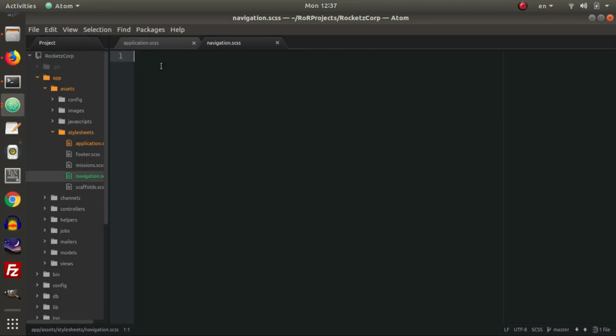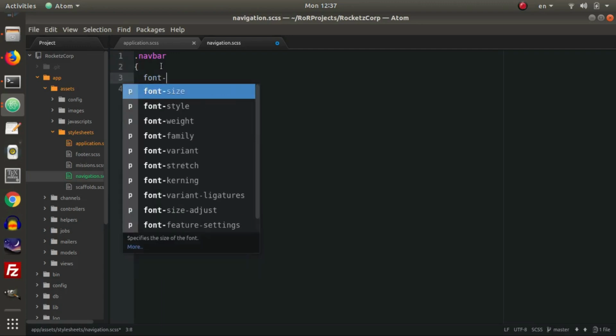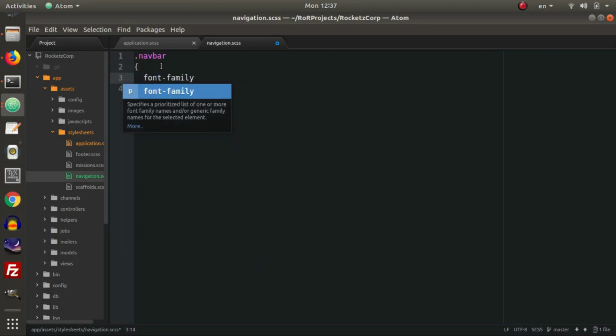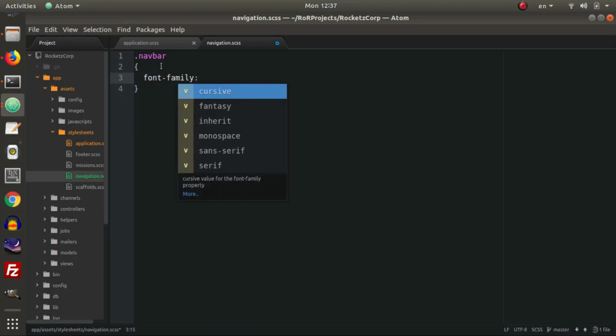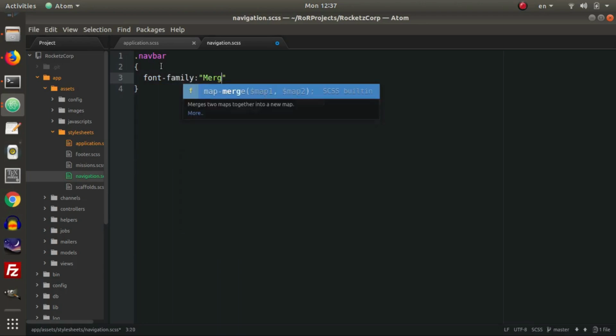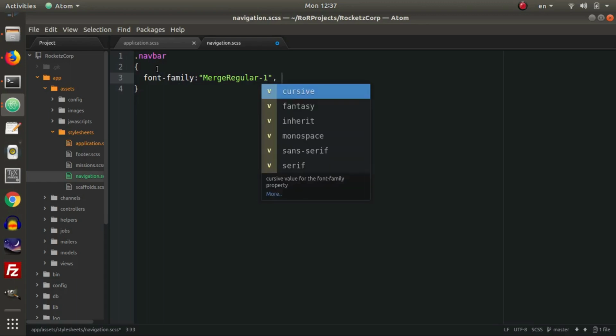Alright, so first let's do the class for navbar. Let's type dot navbar, curly brackets, and within the curly brackets let's do a font-family, colon, and we will do Merge Regular, one word, camel case, -1.